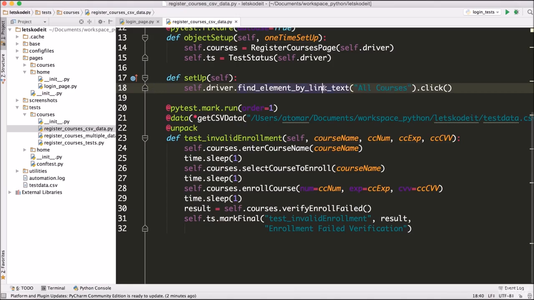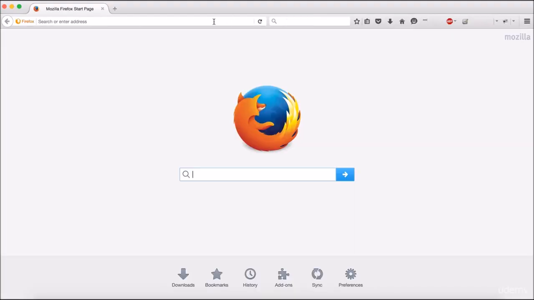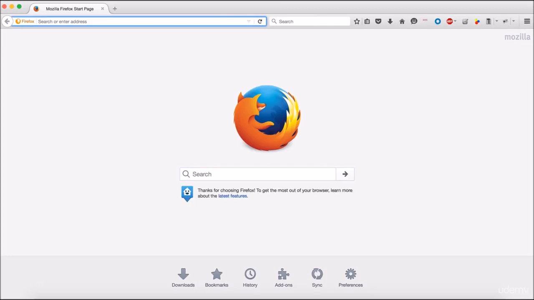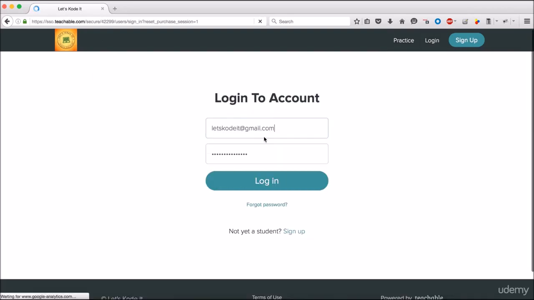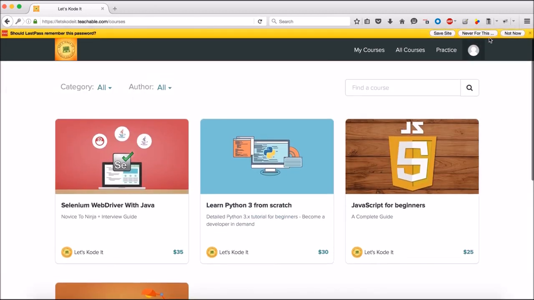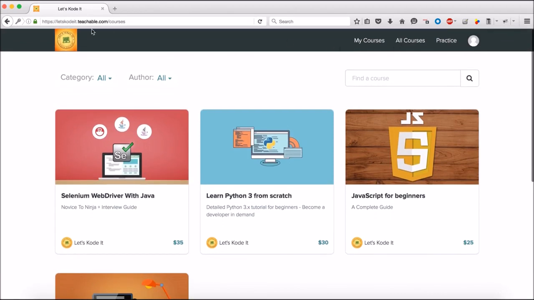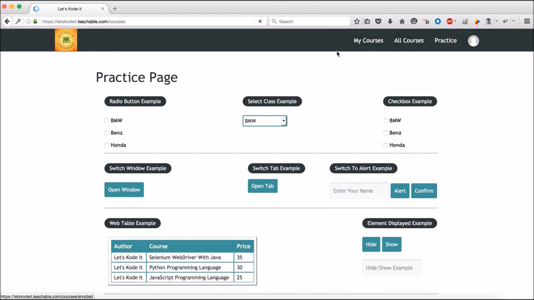So I came up with this approach that for all the navigation that we have on the top of the page, let me just bring up the website quickly. So pretty much all the navigation that we have here is on the top of the page, right? And when we log in, we also have the same kind of navigation, and it just adds one more special icon for the user, this guy. So this is going to be common wherever we navigate to, practice, all courses, or wherever.